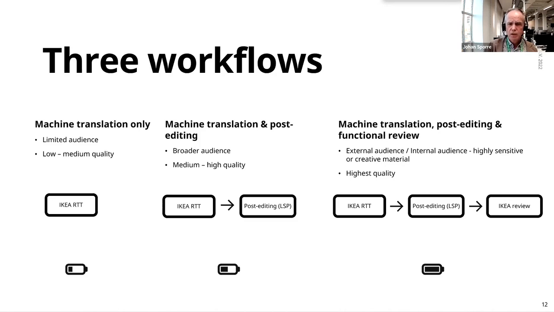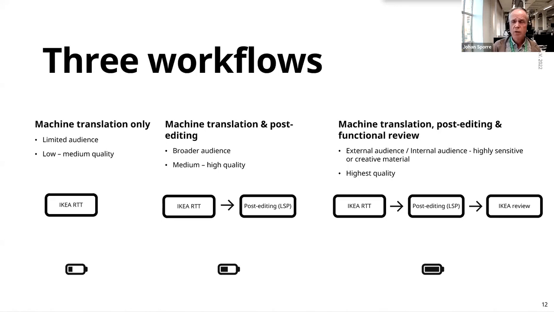So we took the RTT, as we call it, and then we combined it with certain post-editing in some steps where we just need, okay, it to be internal facing and at a certain quality. And then we have the whole process flow really coming into the extent where we use the entire competence of IKEA to make it possible for the people in the countries, because this is what we wanted to enable from the beginning, because the translations by IKEA have been managed by the many. So it's really, how do we make this more systematic? How do we get everybody involved? So we have worked a lot on the technology side to make it work to involve the many.